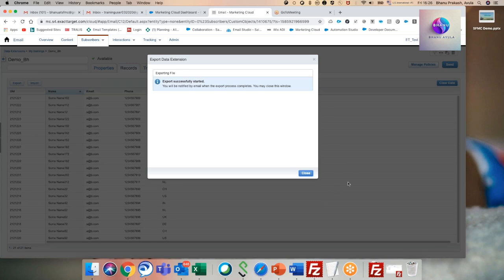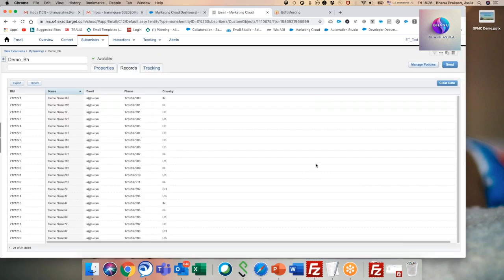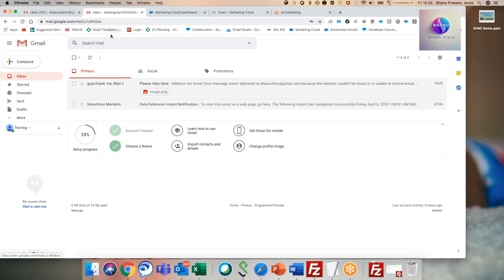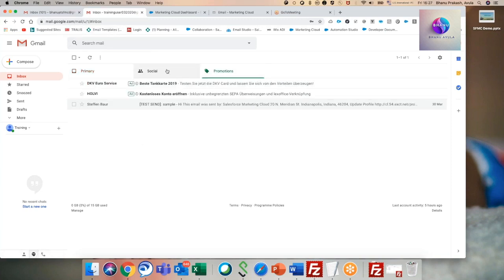Here it shows it is exported. So now where has the data gone? We have to find out where the data went. But I'm not 100% sure whether it would go or not, because I don't know whether our export FTP works. But let's see, at least the import works, because by default the import works. Let's see if this works or not.